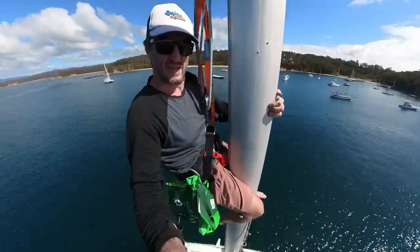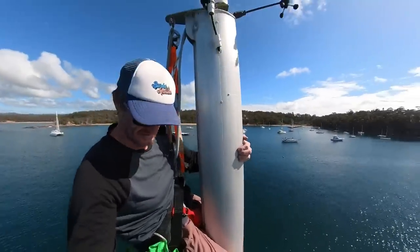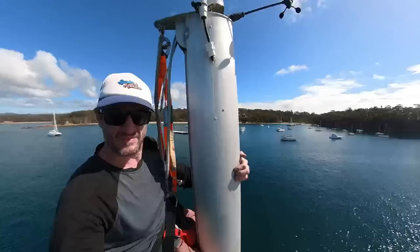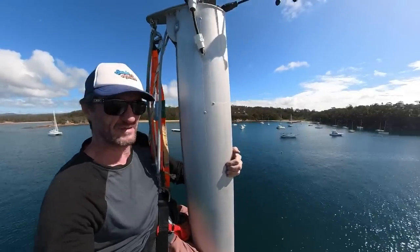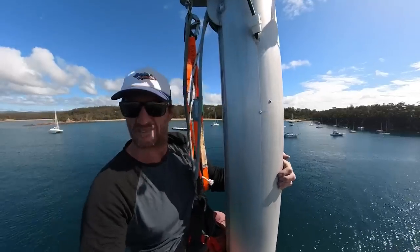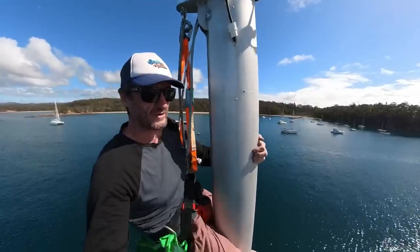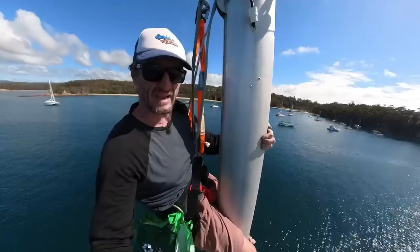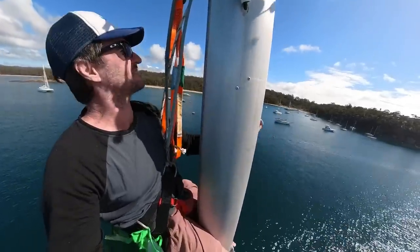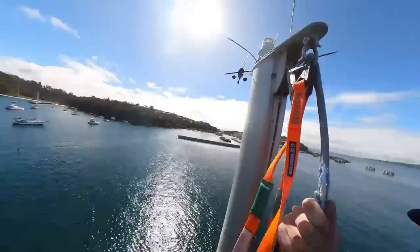All right guys, I am up at the top of the mast, as you can see, 17 meters up. It's actually a bit calmer up here than it is on Shehalion, because you've got a more stable platform, but still rolling around a little bit. So I've come up here to finish off the running rigging. I'm keeping the main halyard that was on the boat, but as you can see here, I'll change hands.